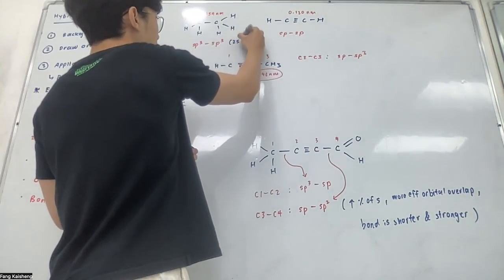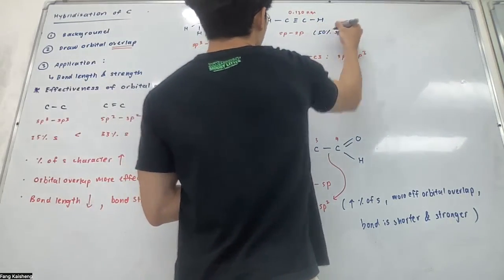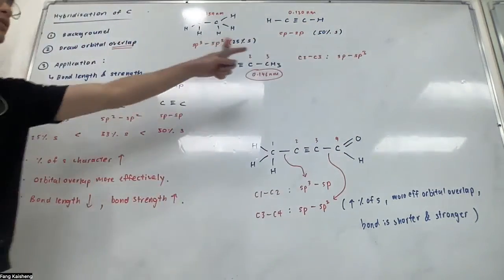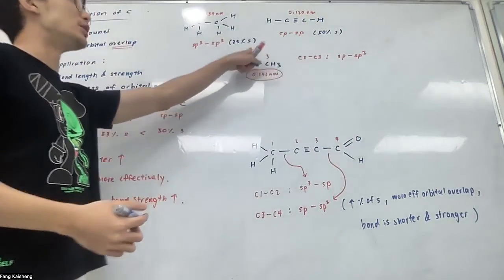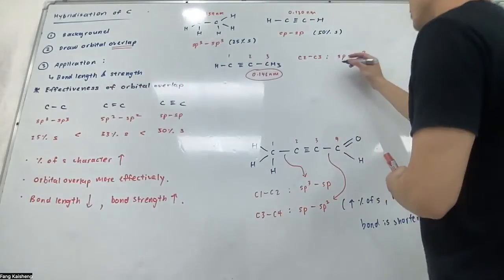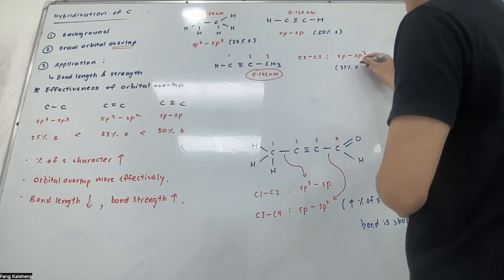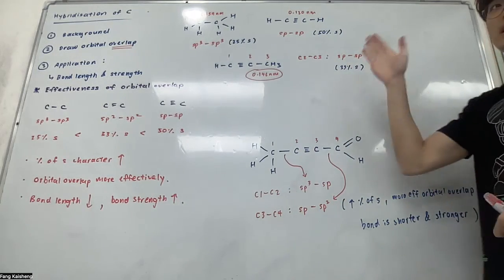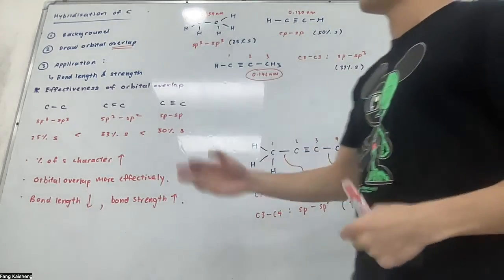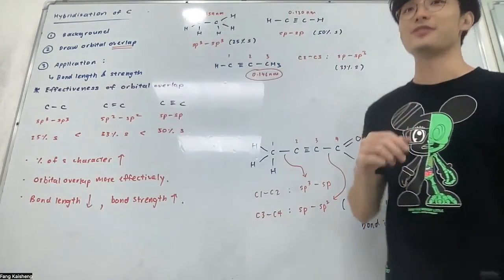This one is about 25% S. This one is 50% S. And if you were to make a prediction, this one also has to be in between the other two, based on the data that we have been given. So you can already see that this is about 33% S. Okay, 33% S, so it explains why the bond length is intermediate. So that's the answer for this one.